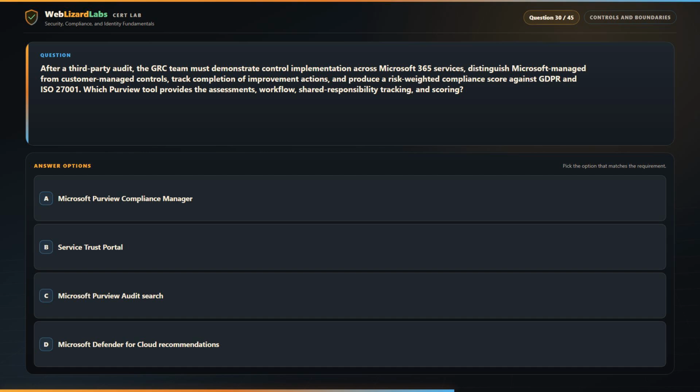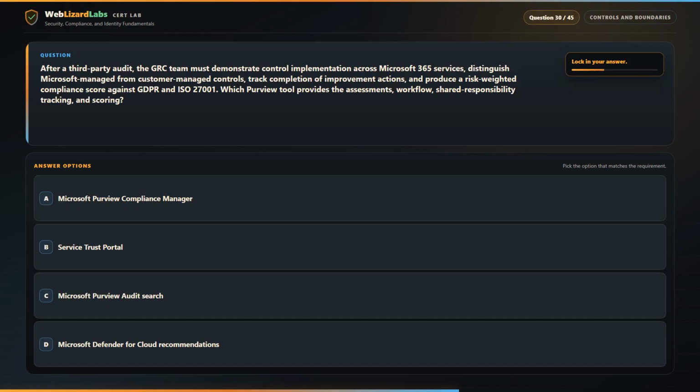Which Purview tool provides the assessments, workflow, shared responsibility tracking, and scoring? Answer A. Microsoft Purview Compliance Manager. Answer B. Service Trust Portal. Answer C. Microsoft Purview Audit Search. Answer D. Microsoft Defender for Cloud Recommendations. Lock in your answer.